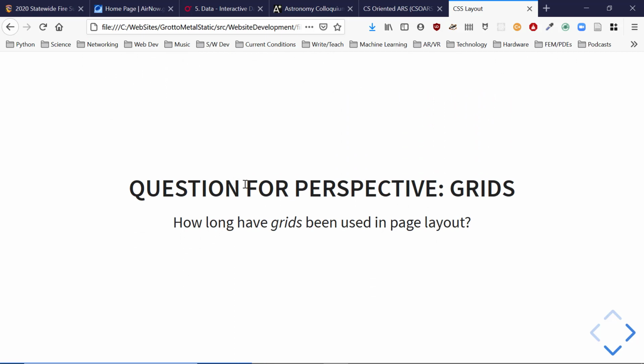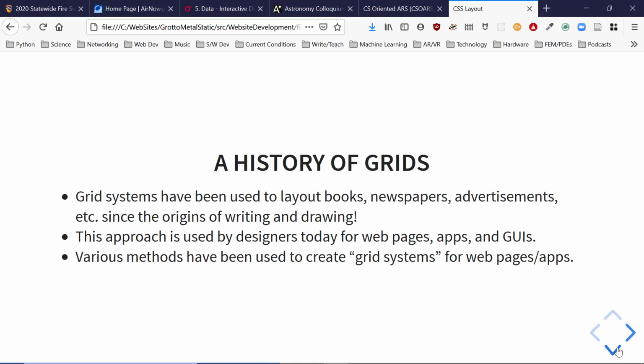For perspective, here's a question: how long have grids been used in page layout? Think about it.